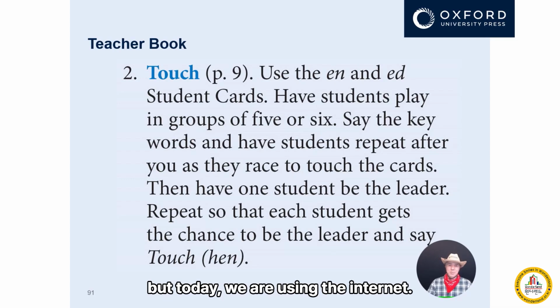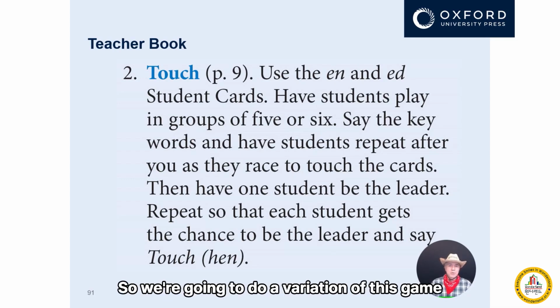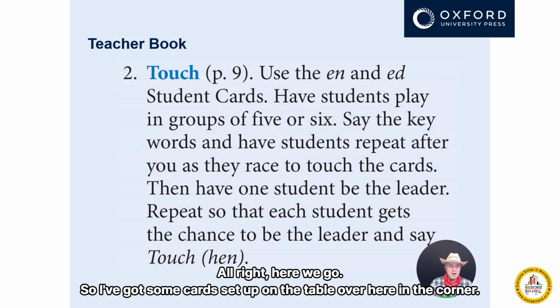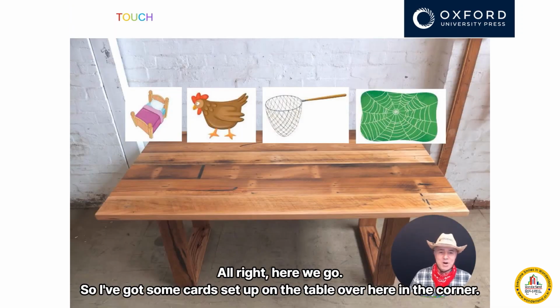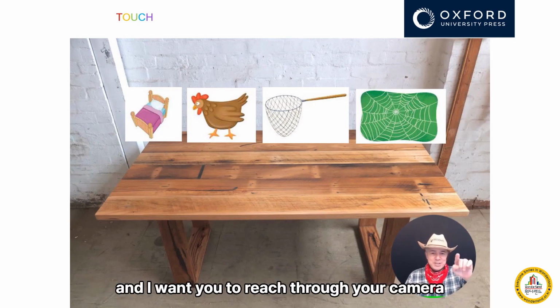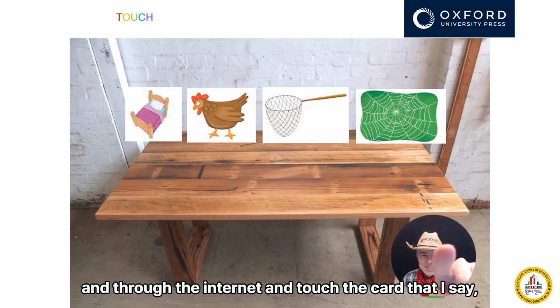But today we are using the internet, so we're going to do a variation of this game, and we're going to play this game together over the internet. All right, here we go. So I've got some cards set up on the table over here in the corner. So I'm going to say one of them, and I want you to reach through your camera and through the internet and touch the card that I say.